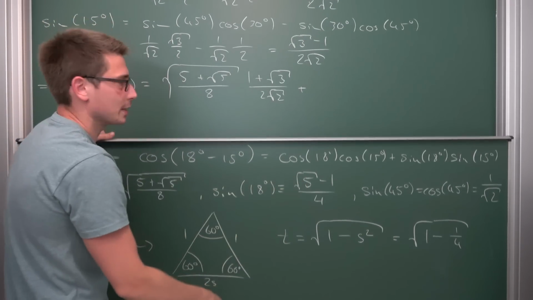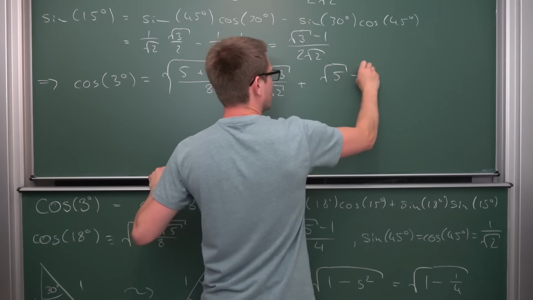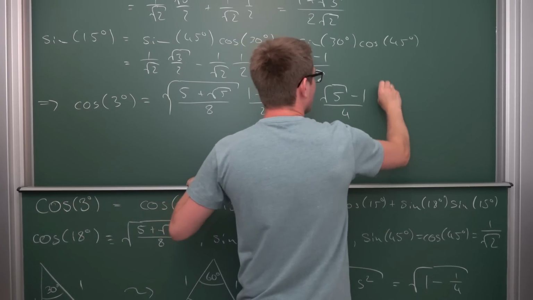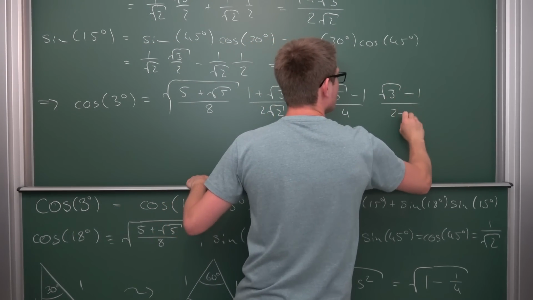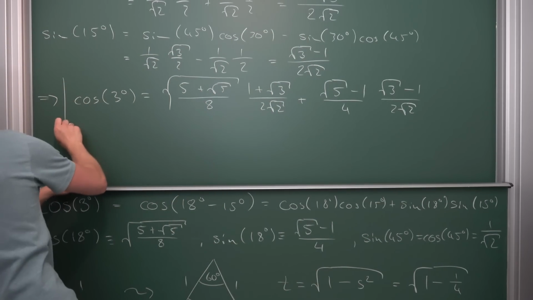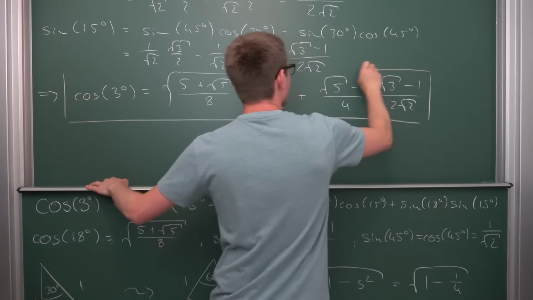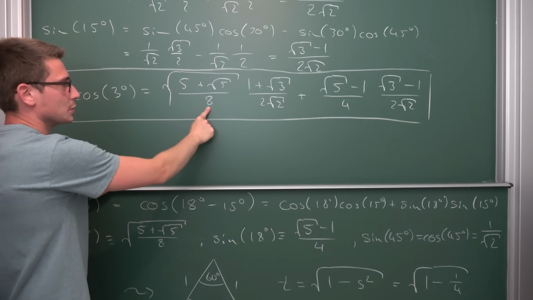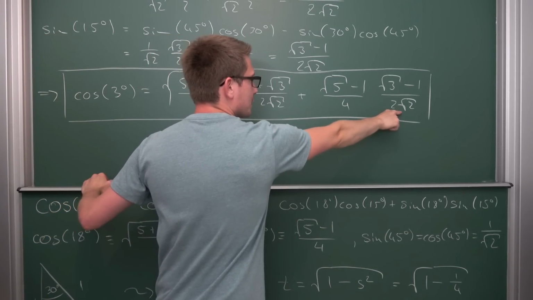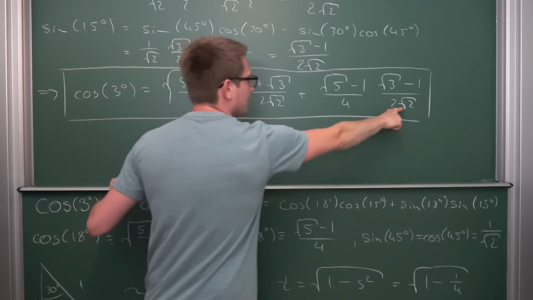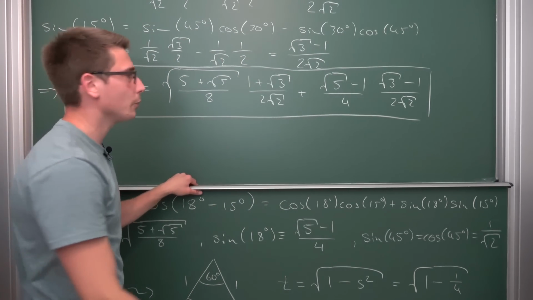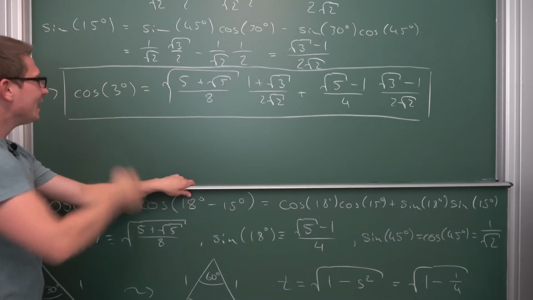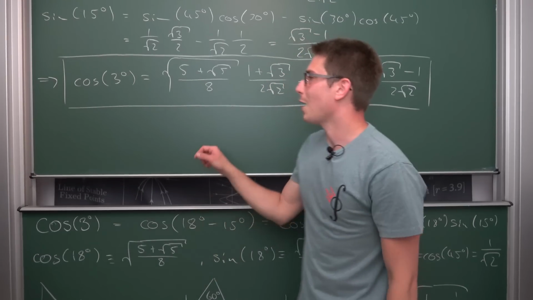Sine of 18 degrees is square root of 5 minus 1 over 4, and then we are going to multiply it with our sine of 15 degrees, which is the square root of 3 minus 1 over 2 times square root of 2. And there is probably something that you can do to simplify this further, finding out, I don't know, a common denominator. We got 2 times square root of 2 here on both, but we could expand this with square root of 2, meaning we got a 4 here, yes, 16 is probably the common denominator, something like this, but this really doesn't matter. This right here is a perfectly fine, accurate, exact value for our cosine of 3 degrees.